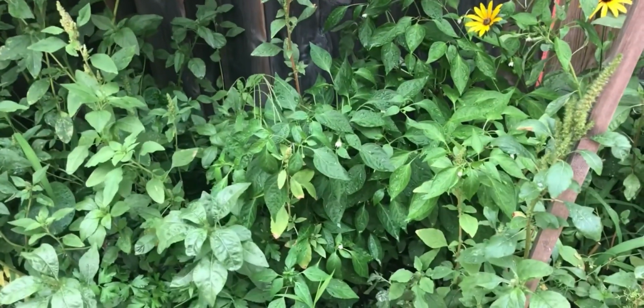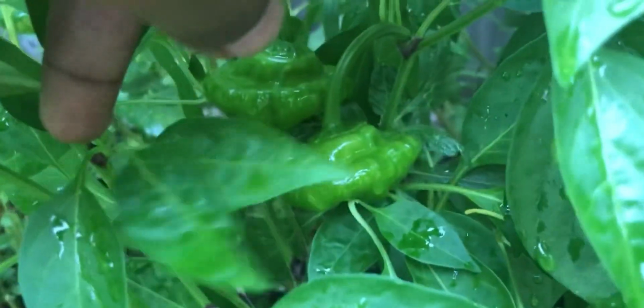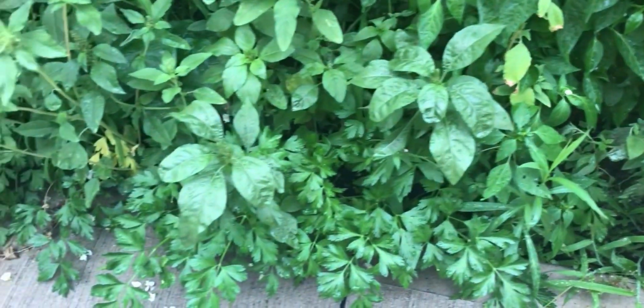So this is the same on the top here, and these are some more Chowri Bhagi. Some pepper in here. These are pepper plants and they're loaded with pepper. We had a little bit of rain, so I don't want to go too deep for my camera to get wet, but in here have so much pepper. So I won't be buying pepper in the winter because I have lots of pepper here to pick. These are flat leaf parsley or celery, some people say.